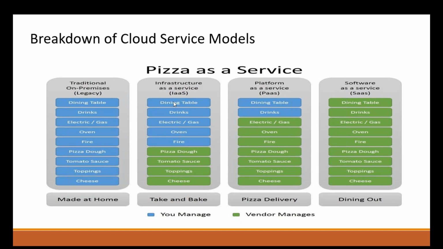That's it. So this is removing the overhead of creating all the pizza dough, tomato sauce and all these things on your own. That means whatever is required to make a pizza is not necessary for you. You are not managing or maintaining that. You're just getting that from a grocery store and baking it at your home because it is ready to cook and eat, correct?